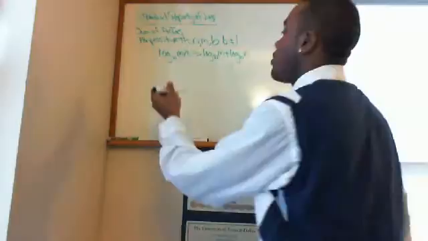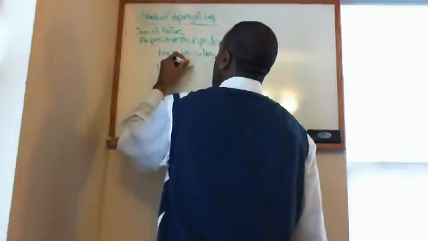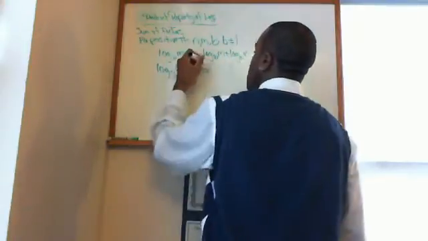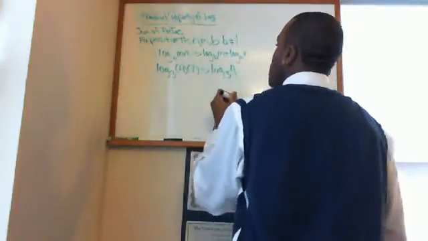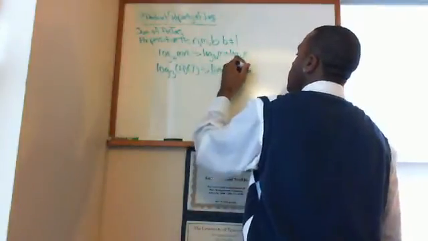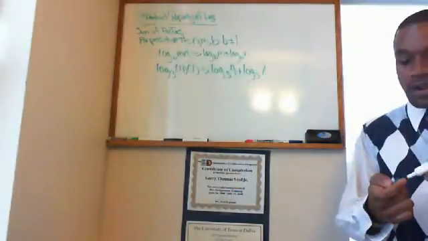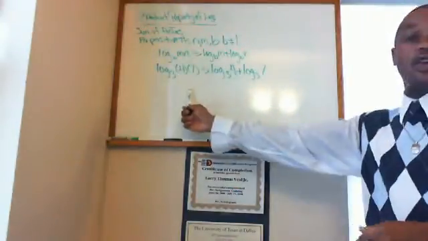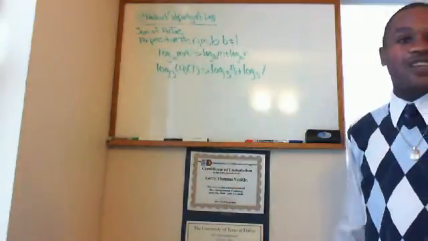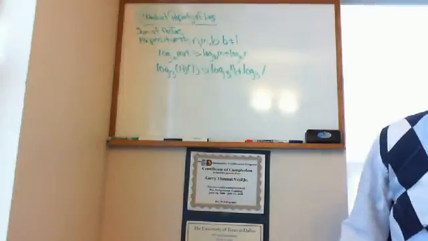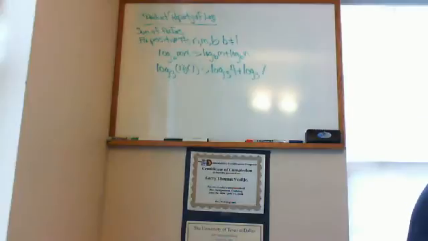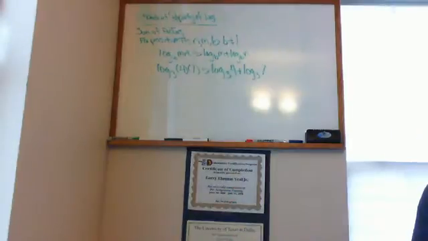An example of this would be log base 3 of 4 times 7, which is going to be log base 3 of 4 plus log base 3 of 7. We would calculate that on our calculator because we don't know off the top of our heads what this is, unless you're a human calculator, right? So that's what that would be. Any questions so far? No. Okay.